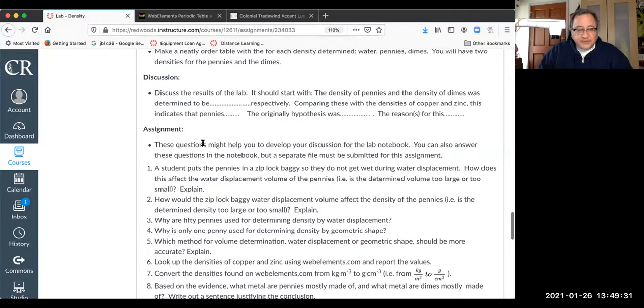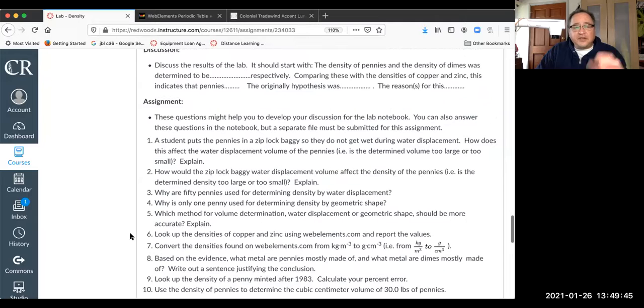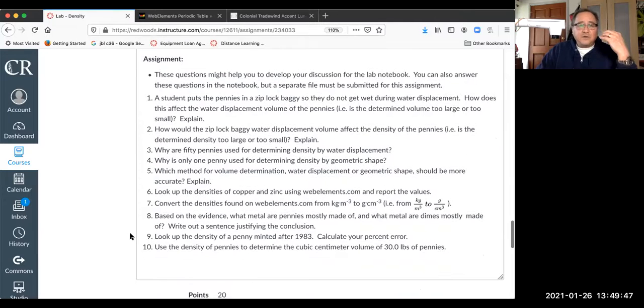So this is part of doing science: sometimes your hypothesis is correct and sometimes it's incorrect, but you address it no matter what. Another thing you want to address in your discussion, which I haven't written here, is you want to look at things like your percent error. So based on your percent error, why do you think you were a little bit off? Okay, you want to give an explanation.